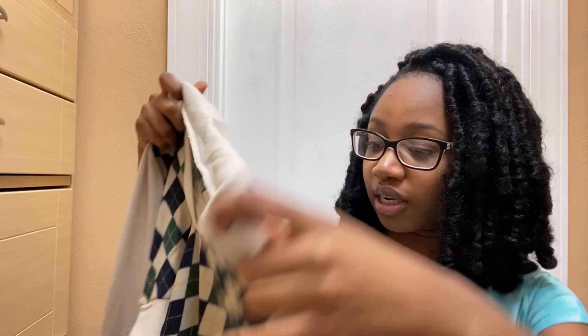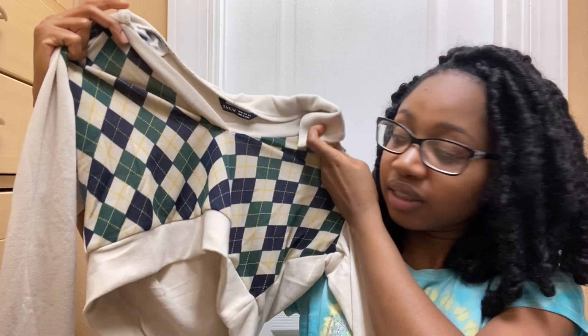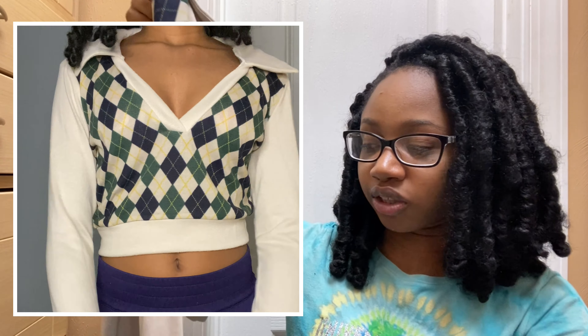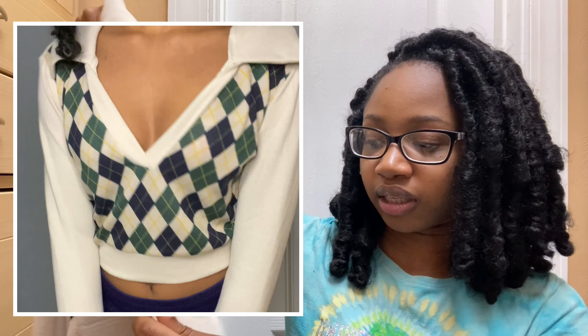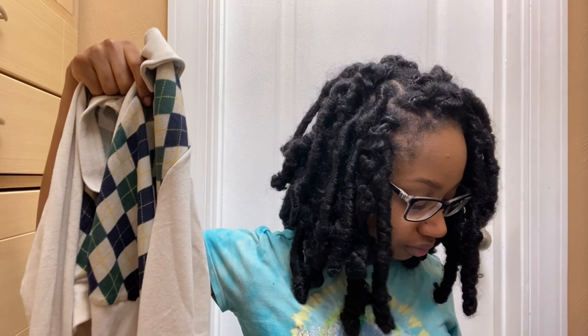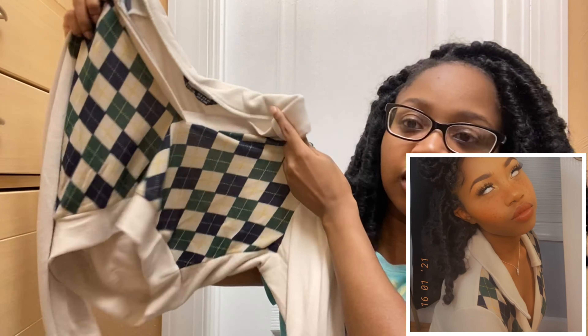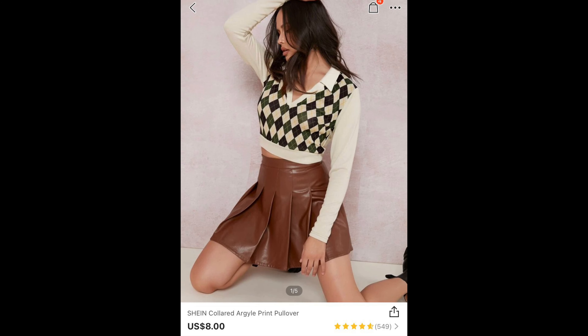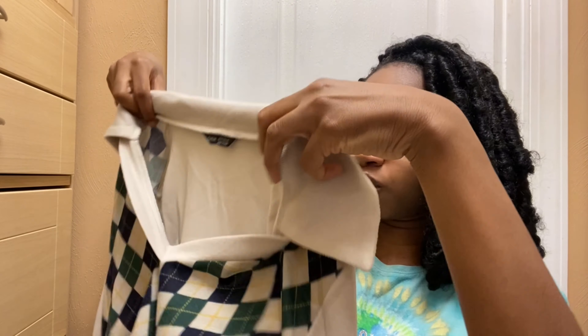The next thing I got was this little sweater vest because they're trendy. In person it's a tan color but in the picture it looked a little darker. It also had a lot of loose threads coming off of it. Overall it's just another short crop with long sleeves. I don't even know what I would wear this with, but I was like let me get some little sweater vests.